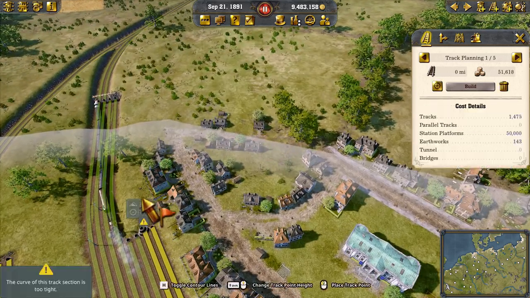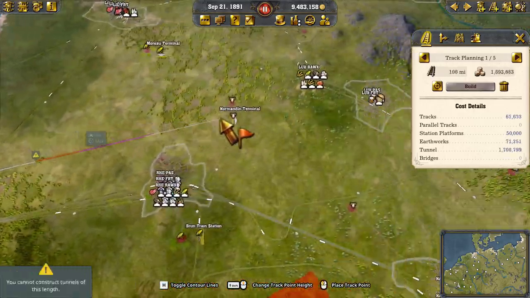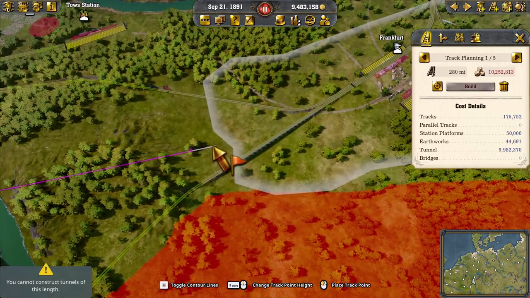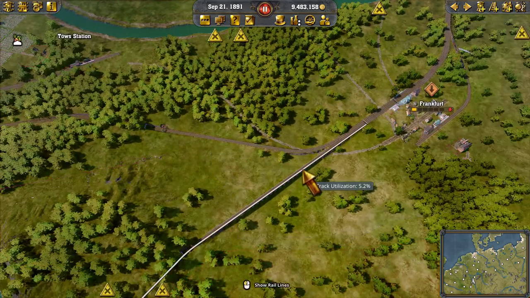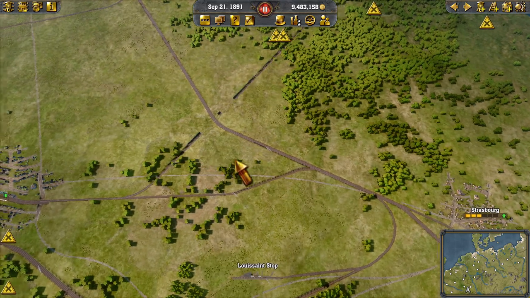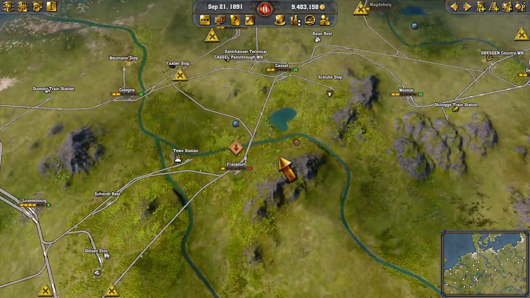Let's go out of an unused platform from Paris. Let's make our way to... It was Paris, Frankfurt, Berlin, right? Let's make our way to Berlin. I don't think this track is used. Well, it shows use, but I don't think it's actually used anymore. I don't trust that. I think that's measuring. See, it doesn't show you any lines.